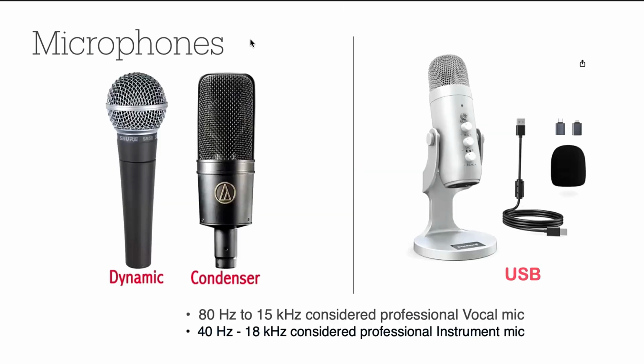And then I did want to just mention microphones, and we could do a whole show about microphones, but there's basically three kinds that you want to keep in mind. There's what are called dynamic mics, condenser mics, and USB mics. And the thing with a dynamic mic, we were laughing about this the other day. You can pound nails with a dynamic mic, right? It's what you see every band using up on stage, right? They're usually a couple of pounds. They're built like little bricks, and they're not very delicate. The condenser mics tend to be used more in the studio, and they're a lot more delicate usually.